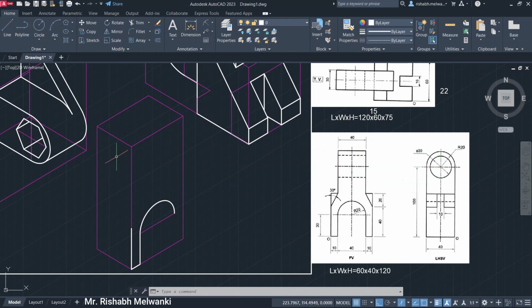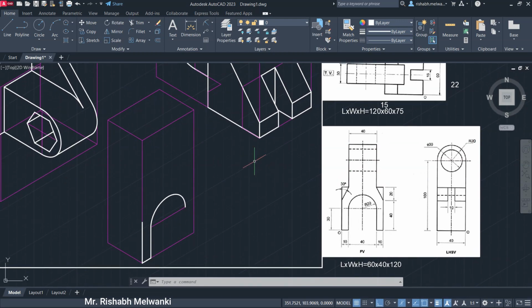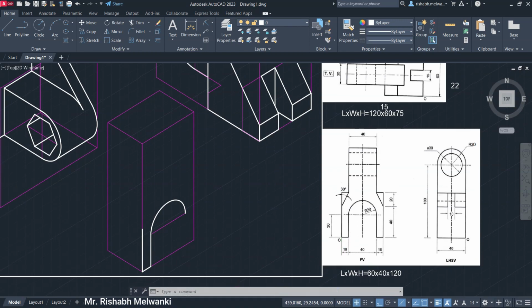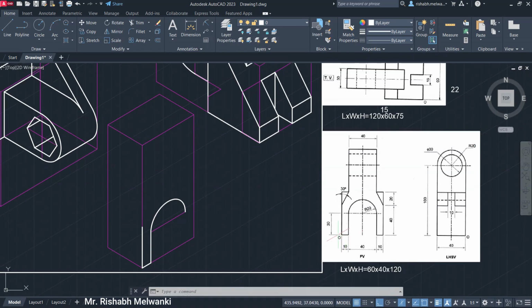And from the side view, here you can see a circle is there, and in the front view you will see the hidden line. If you trace it, this circle is a hole which is a throughout hole. So from the front view that hole will not be visible, that is why it has been shown by hidden line over here. So what we understand from here is, at a distance of 10 millimeter inside we have this hole.